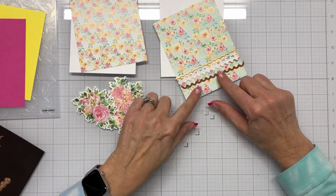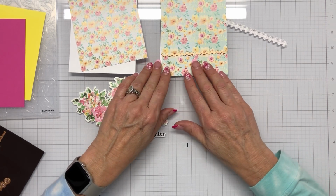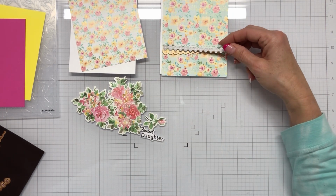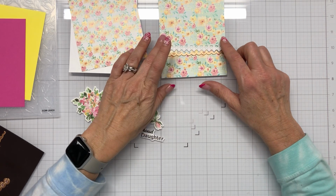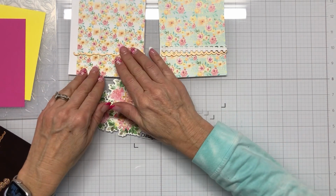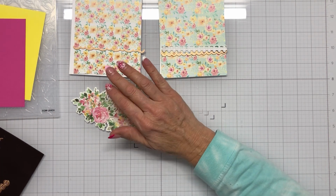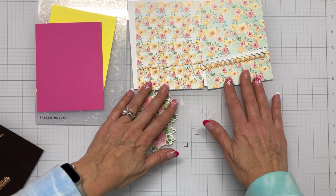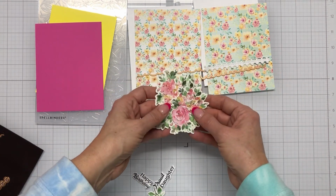So I think what I'm going to do is take the bottom part of this panel off and add this to it after I do. That'll leave me a little bit of paper that I could use for something else. If anything, the inside of it could do that. And then I have several other shapes that I could use to maybe shorten one of these. So I don't know what I'm going to do. I'm going to go off camera and do some embossing. I've got my embossing folder and I've got these. I'm going to go off camera and see if I can come up with something that I like and that we can use to make a couple quick cards.